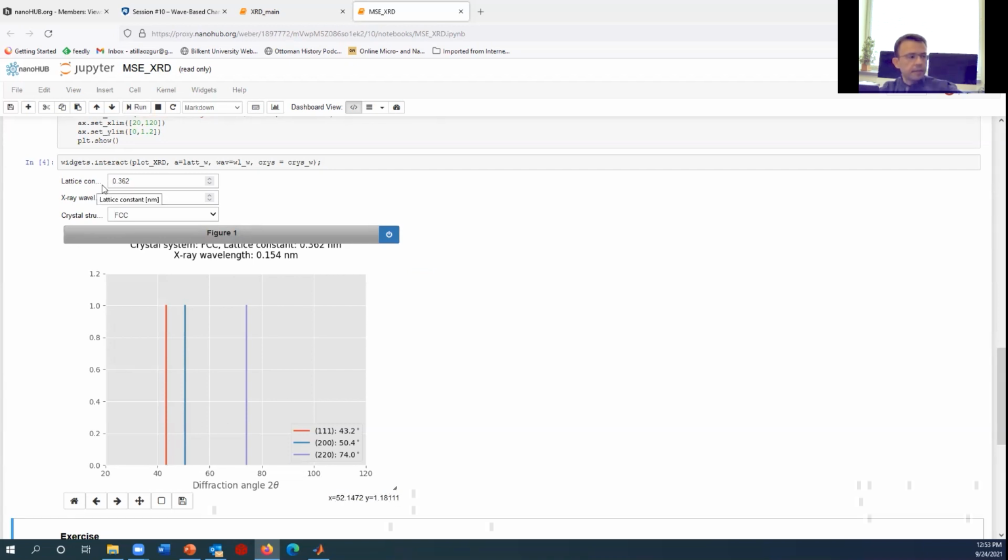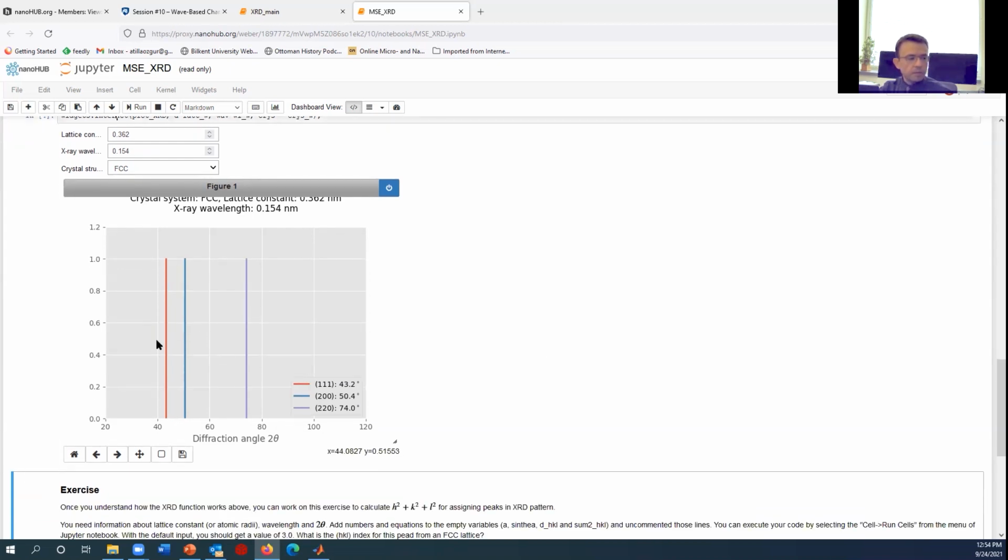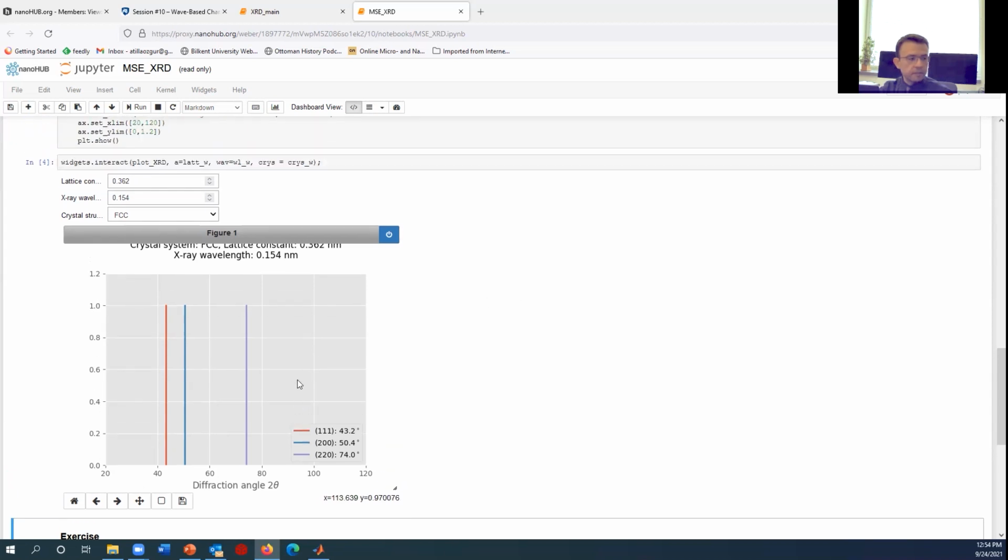This shows us the lattice constant and the X-ray wavelength of the source that we're applying. And we have the FCC structure, for example. Now, this is the 2 theta, that angle multiplied by 2. And you can see different peaks occurring at different locations. Of course, this is a very simplistic tool, so it's not giving us an intensity-wise distribution; everything is normalized to 1. We can emphasize that to the students, but just for the sake of keeping it simple, we're just looking at these different crystalline planes and different peaks that we can attain.